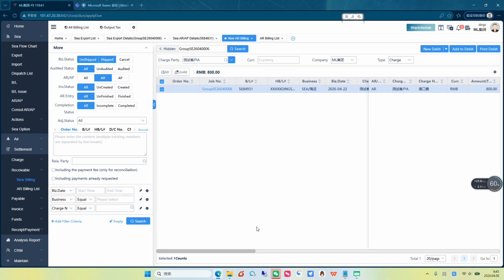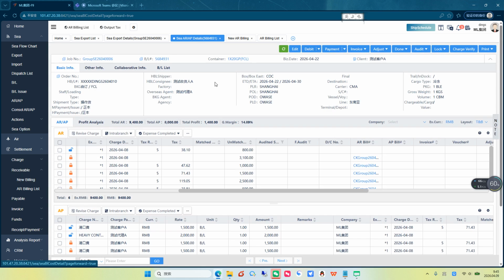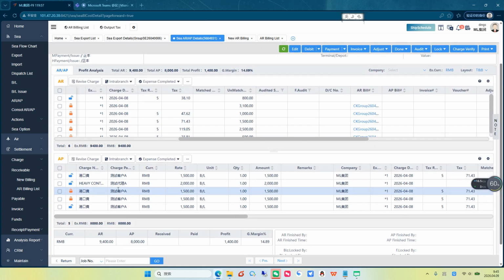All right, now that the collection reminder process is done, the next step is the payment requisition process. After entering the accounts payable details, there is a payment button at the top. Click on payment.